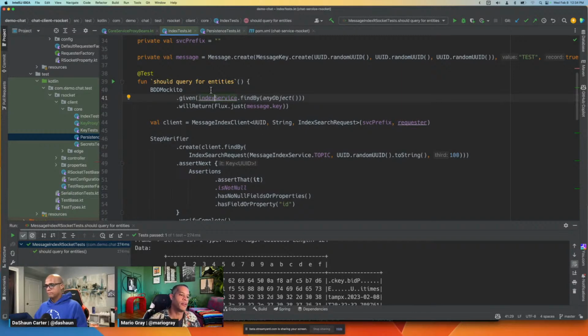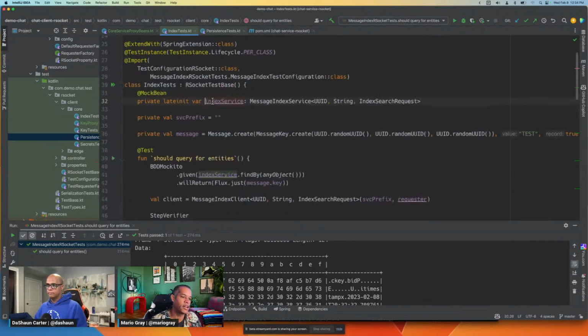So I need to be able to write my proxies in a way that I can just go ahead and reuse these tests. So I'm still using service contracts here. In this case, rather than using a requester directly, I'm just talking straight to the actual service prototype right here, which is the message index service.